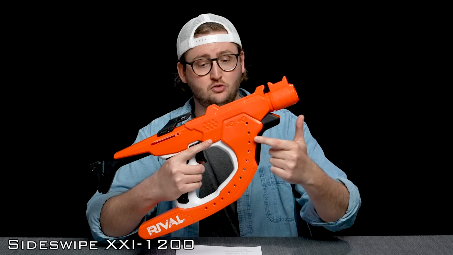Next up is the Sideswipe in the Curve Shot sub-series of Rival. This is a spring-powered blaster with a side prime action. The priming handle can be moved to the other side if you prefer that. This has a 12-round capacity that's stored in a built-in internal magazine right here. And you have little cutouts in the magazine so you can see your ammo capacity while you're shooting. The chrono velocity on this one is about 91 feet per second.